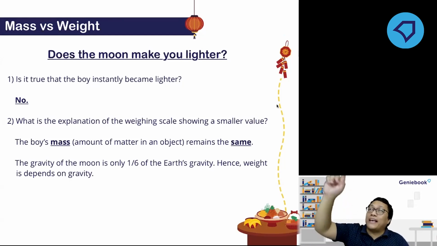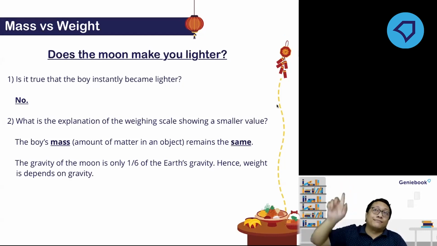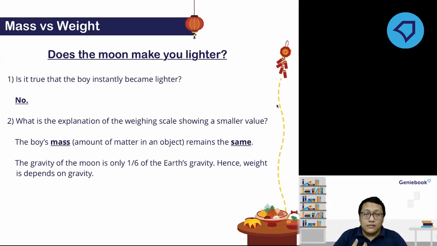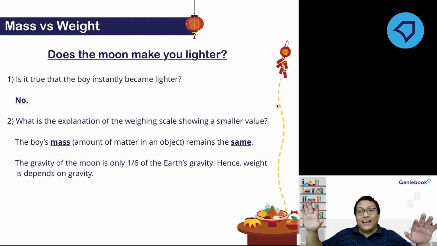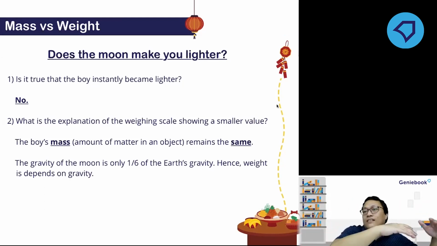How about space? When I go to space, where there is no gravity, do I still have mass? Is my mass still 80 kilograms? Yes. Nothing changes to my amount of matter. How about my weight? If there is no gravity, do I have weight? No. If there is no gravity, you are weightless. Your weight is zero. That's why you're floating. Have you seen people in space floating? All the objects, everything, they are floating. Why? They are weightless. No weight at all.